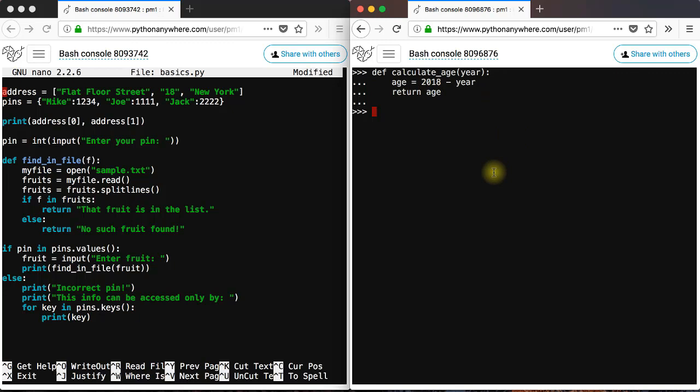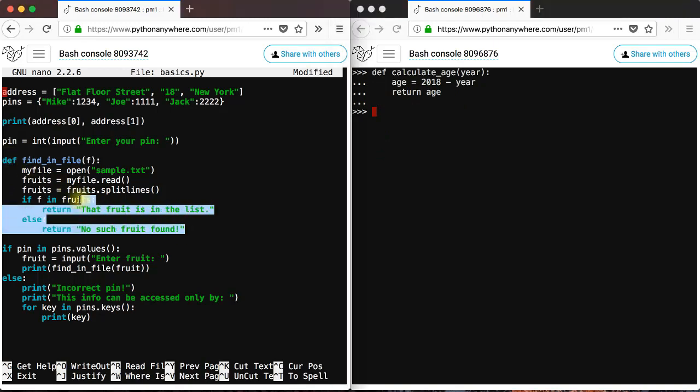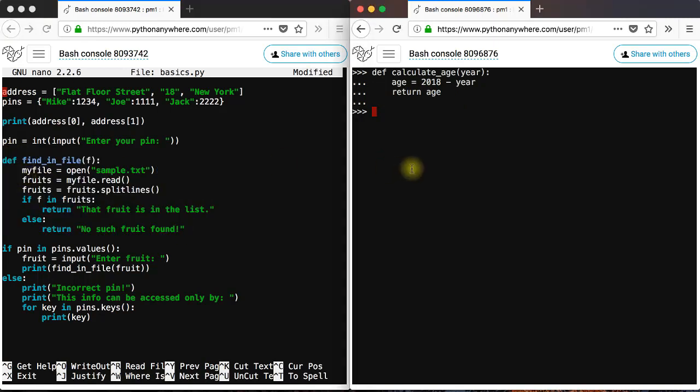So 2018. Once you have created your function in your script, so this is a Python session, an interactive session, but you could have this in a Python editor, like here, like we have it here, the function here. And so once you create your function, you can call it: calculate age. Let's say birth year is 2000. That's not my year of birth, by the way, but... And yeah, this is the age, 18, which I think is what you were expecting.